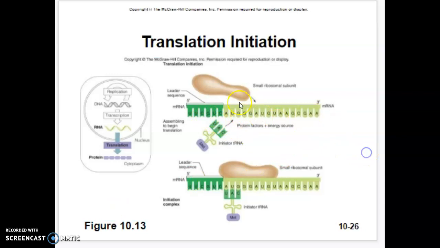So here's our RNA code. You'll notice this part right in front of the AUG. There's our AUG there. That part right there is referred to as a leader sequence. That basically helps point out to the ribosome, the small unit of it, where to sit down, where to find that first AUG. So that's going to lie down there. And at that point, tRNA that matches the AUG is going to bring in the methionine. So our first amino acid is now attached.